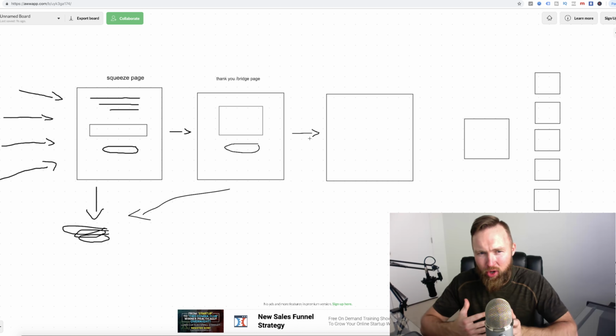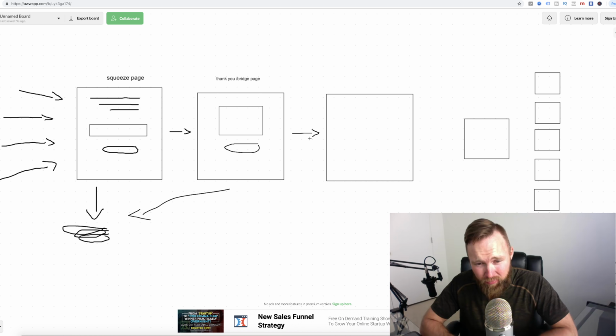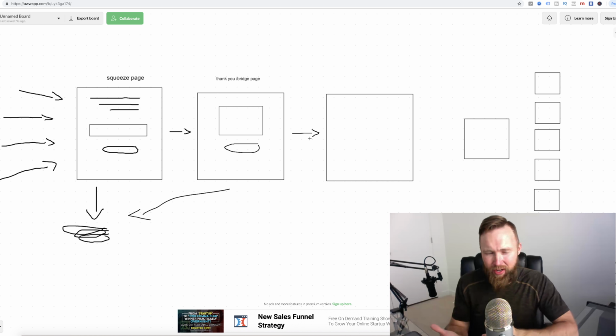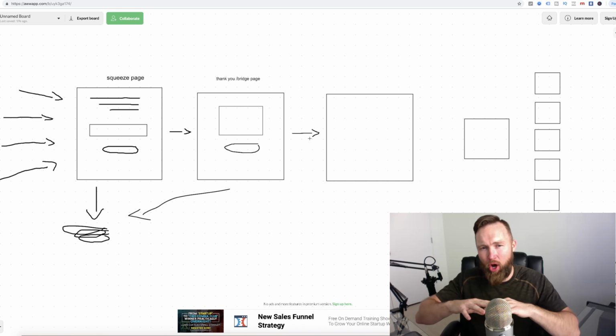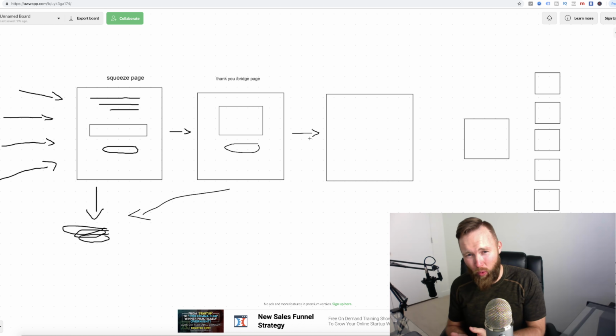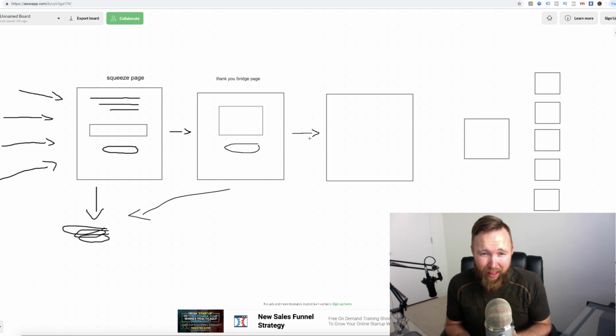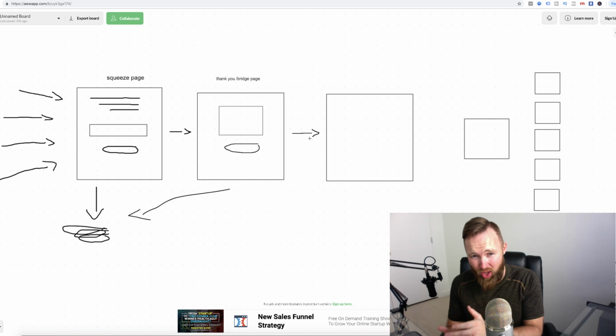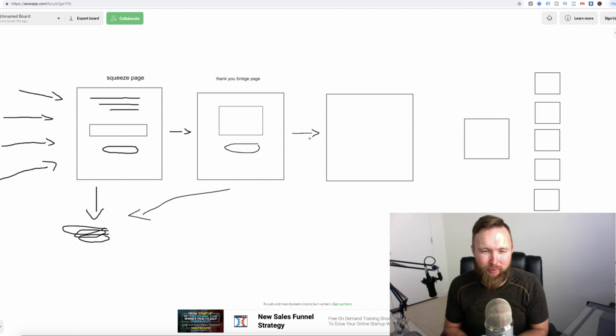That's kind of what we want to create when it comes to our free content that we're giving away. We want to give sort of an overview of what we're trying to promote or sell, but not give away too much. And by the end of it, we want to pretty much have them salivating to want more. We want them to be in a position where it's like, cool, I went through your content, I'm seeing the results that people are getting with this product, I'm seeing the results that you're getting with this product, and I want to learn more about this product.